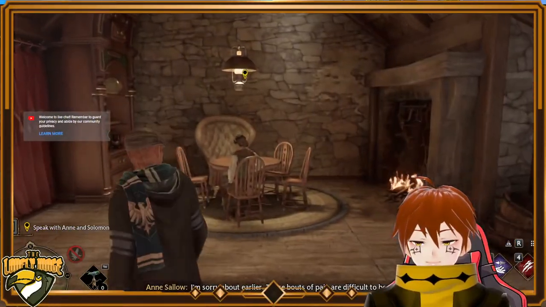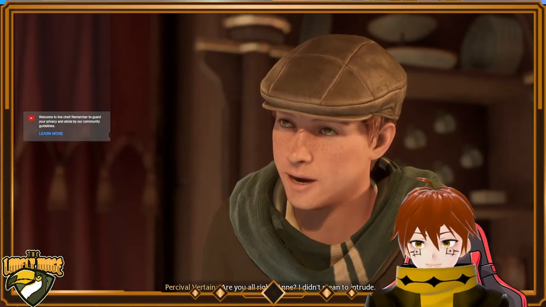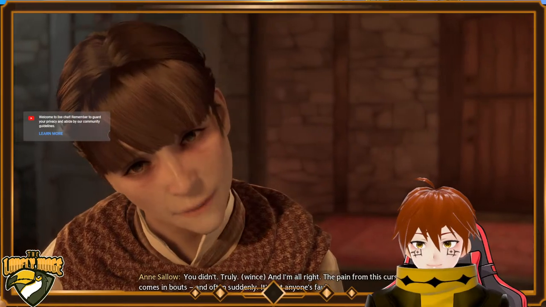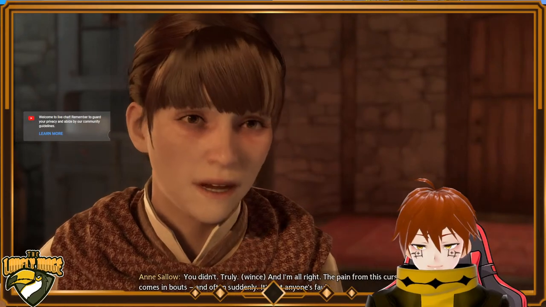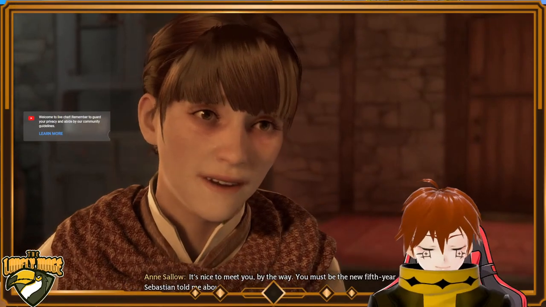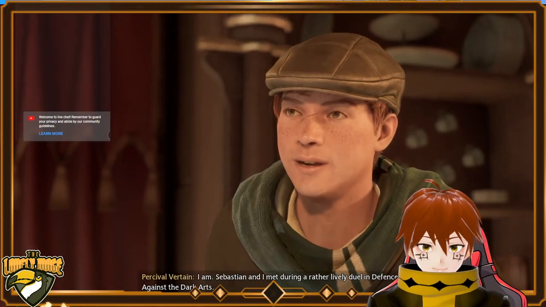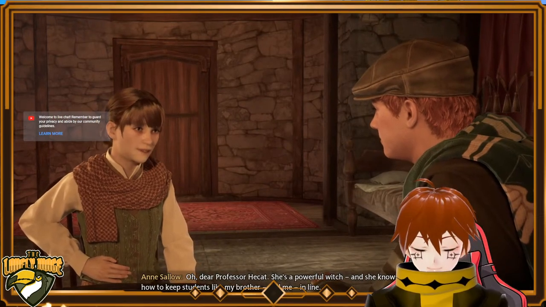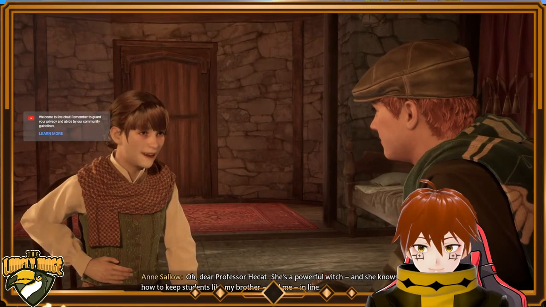Sorry about earlier. Those bouts of pain are difficult to bear. Are you all right, Anne? I didn't mean to intrude. You didn't, truly. And I'm all right. The pain from this curse comes in bouts, and often suddenly. It's not anyone's fault. It's nice to meet you, by the way. You must be the new fifth year Sebastian told me about. I am. Sebastian and I met during a rather lively duel in Defense Against the Dark Arts. Dear Professor Hecate, she's a powerful witch, and she knows how to keep students like my brother and me in line.